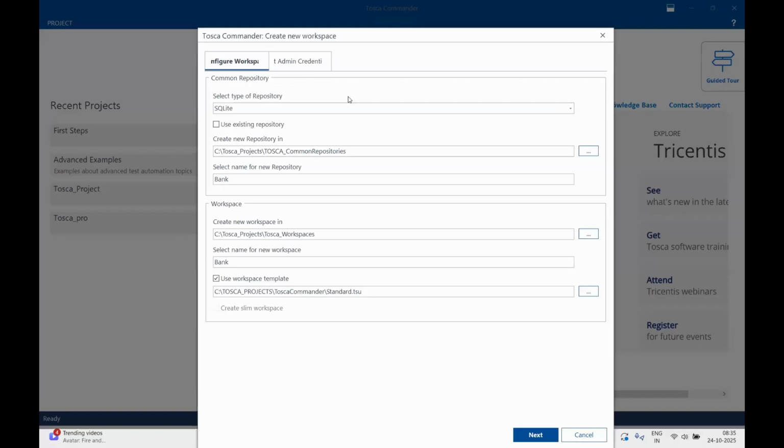I didn't get actually what it means. So the slim works, for example, if you have created your project in Tosca with MS SQL Server, it creates a slim workspace for the persons. For example, 10 people are working in the project. At the time of creating the project, you can use slim workspace. That means we are just maintaining the project categories in different sectors.